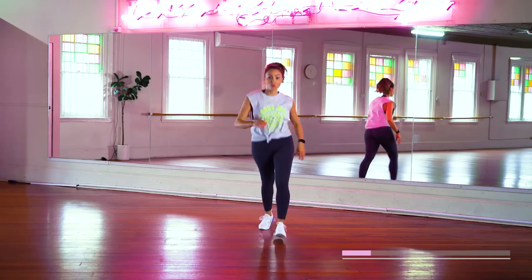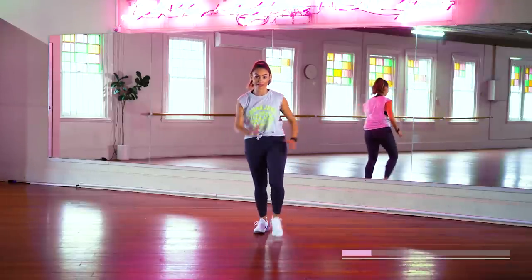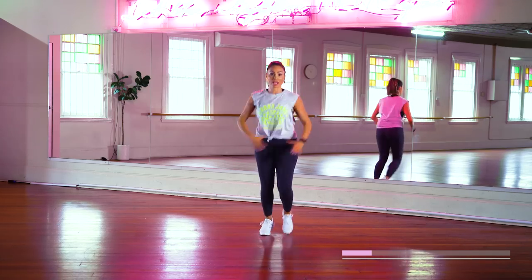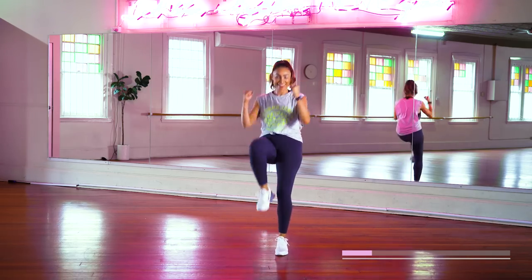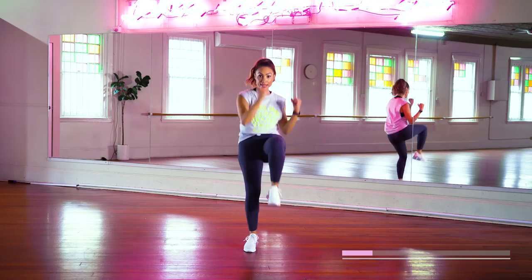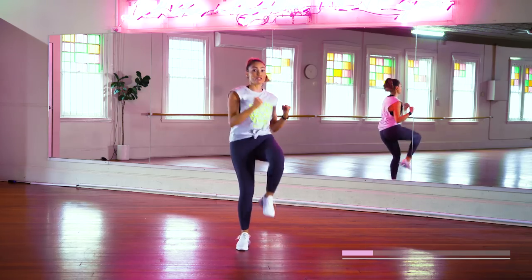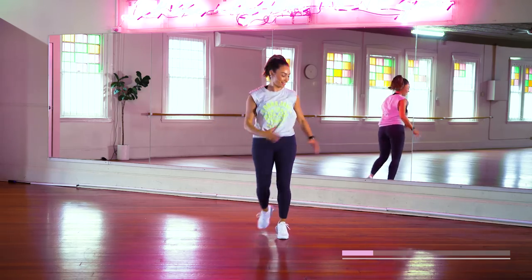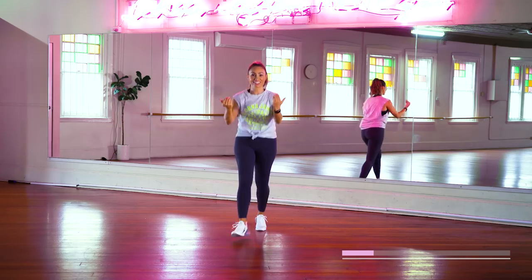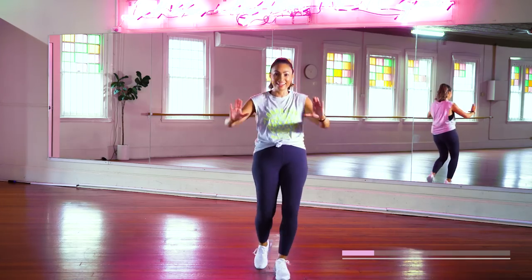That's it. We're going to do a little funk disco. So we go step, knee, tap, back. All right, add some arms if you can. One more. We're going to go to the other side. Step, knee, tap it back. Come on. All right, walk. Let's go. Dancing feet. Come on. Do you have dancing feet?